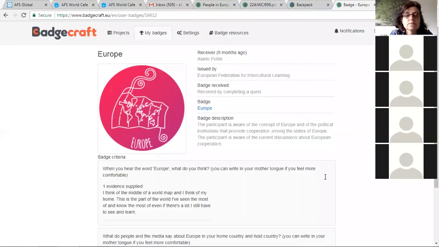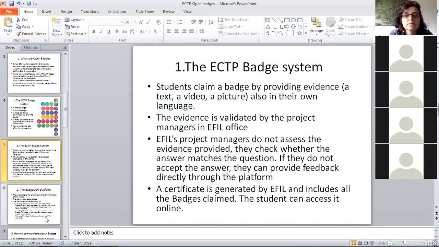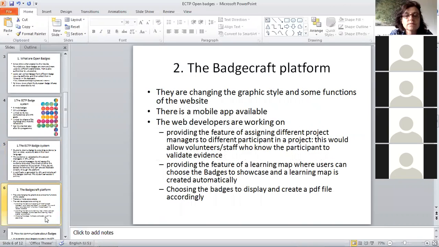Going back to the presentation, you might want to know a bit about this famous platform that issues badges. We use a platform which is called Badgecraft. There are many others. We use this one because it has been developed by young people that are used to working in non-formal education, so basically what we do as AFS.